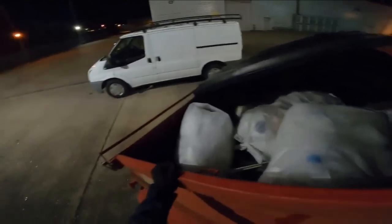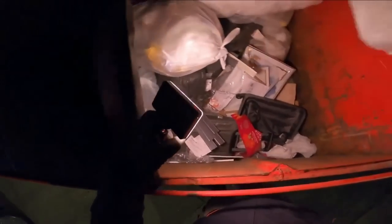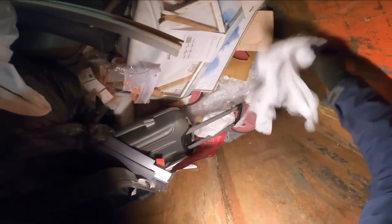Let's see if there's anything at Dunelm this week. Ooh, might be. Oh no. Snapped in half. Oh, what they did, they snapped it in half. Snap that in half. Smash that bin up, look. I mean, honestly, this company does not recycle. What a damn shame. Oh well, see you at the next stop.